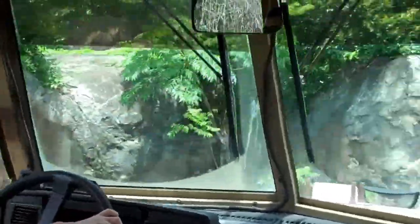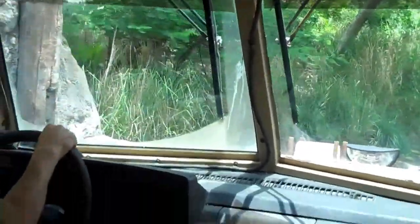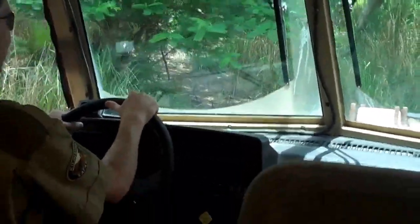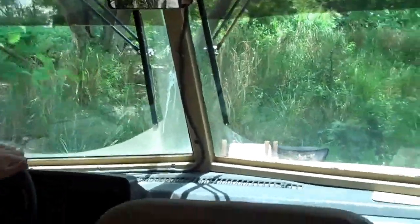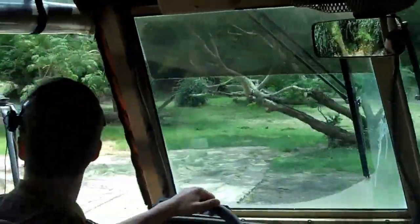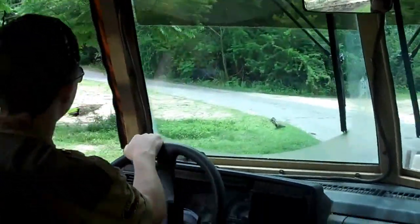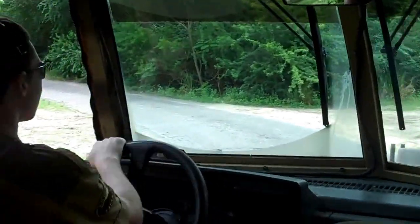Right now we are getting a little deeper into the savanna. This area ahead is white rhino territory. However, just like the black rhino, white rhinos are targeted for their horns. Poachers are finding more and more sophisticated ways to get what they want. It's becoming harder, even on large reserves like this, to protect the white rhinos. They do like to hang on the other side of these trees and bushes, so we're going to pull around so we can spot them in a few minutes.